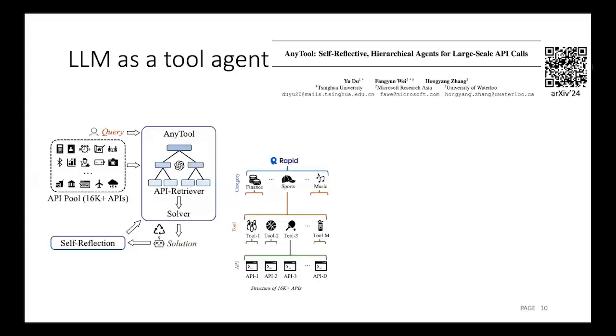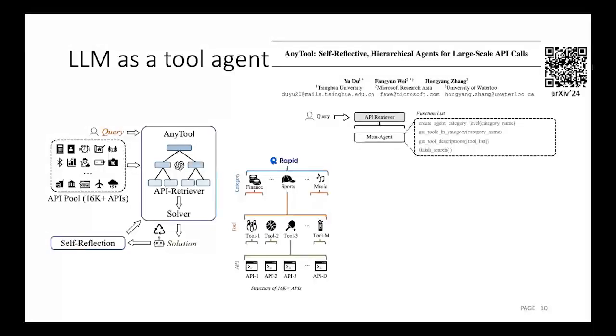So we want to build a tool, or say a large language model agent, to select the best API that we should call. The way is that we have a user with a query, and we want to build an API retriever. Because the dataset itself is in a hierarchy architecture, we also want to build the agent as a hierarchy architecture. The top layer is a meta agent, which can serve as a director or manager to control everything.